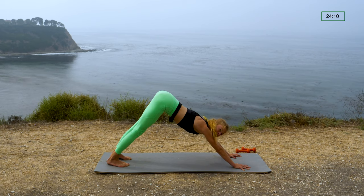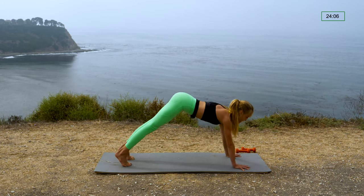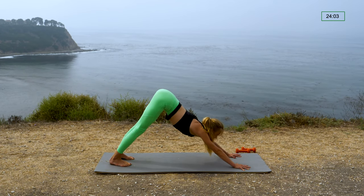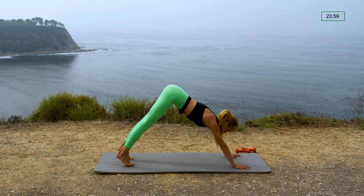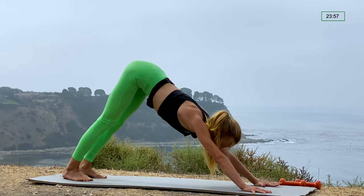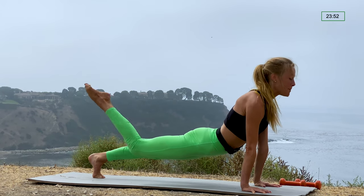We're just doing that twice more and then we're gonna add on. So roll forward, drop the hips, up and back down dog. One more like that. Drop the hips, lift up and back. This time, drop the hips down, lift your right leg and bend your right knee.